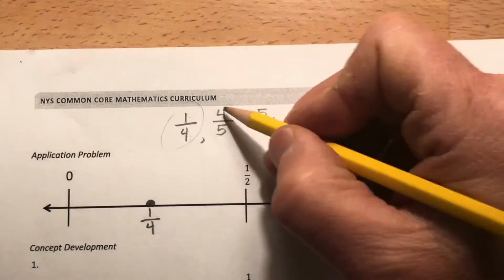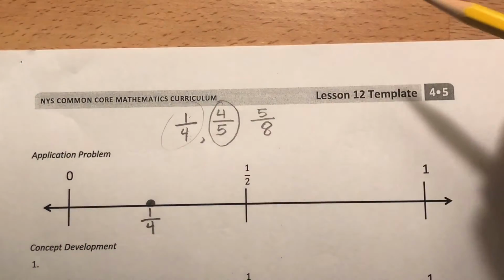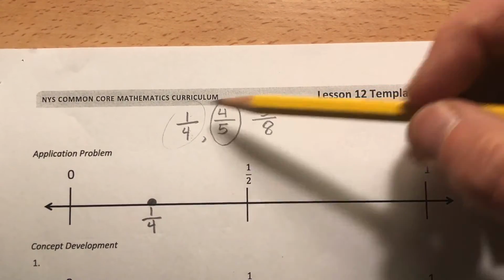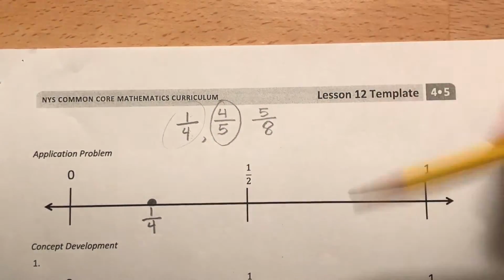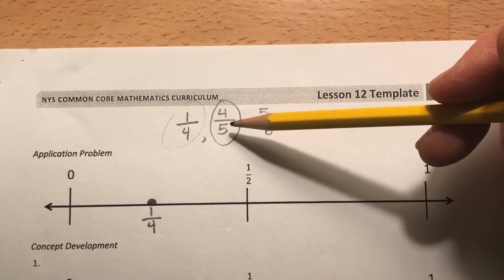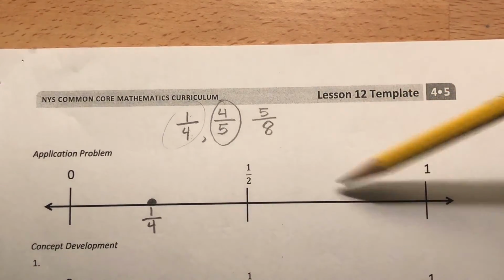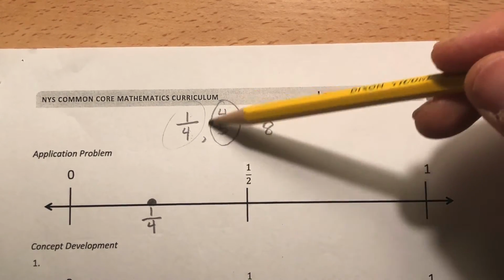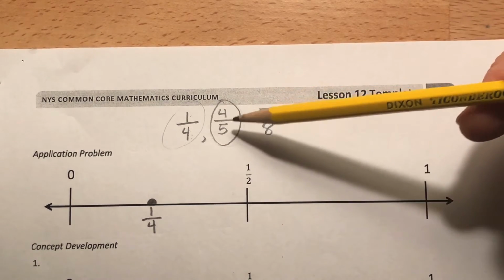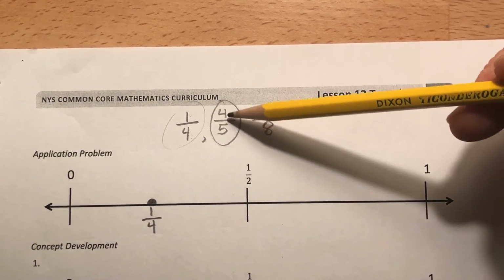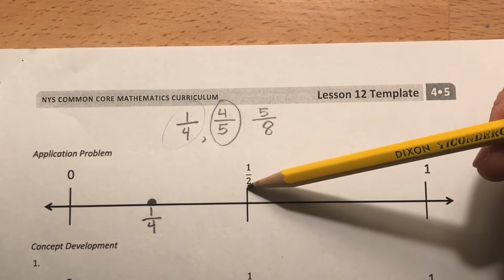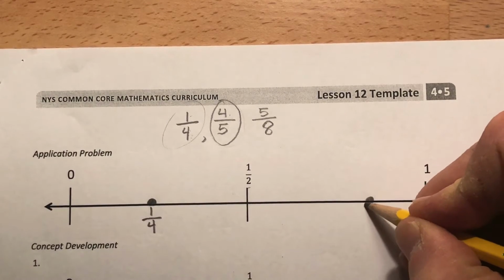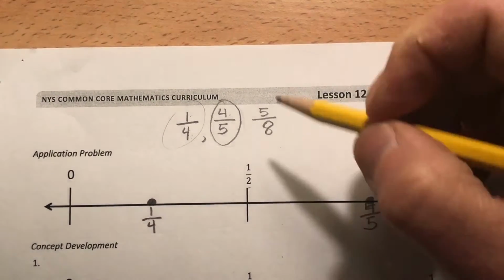Now look at 4/5. Now, 4/5 is almost the whole thing, and I want you to think about that for a minute, okay? If I have a number line like this one, split up into 5 pieces, and I have 4 of them, aren't I going to be above 1/2? Aren't I going to be up here somewhere? Because I'm only missing a small piece of it, just 1/5 of it, okay? Plus, half of 5 is 2.5, right? And 4 is bigger than that, so I know I'm past the halfway point. So 4/5 would be up in this area somewhere, okay? So I got that one taken care of.